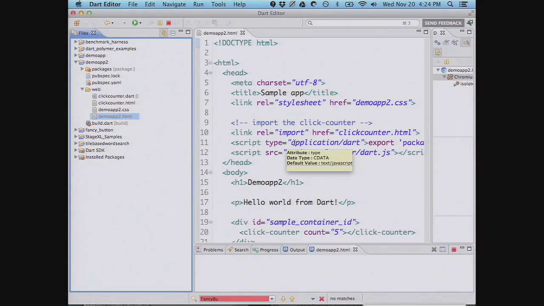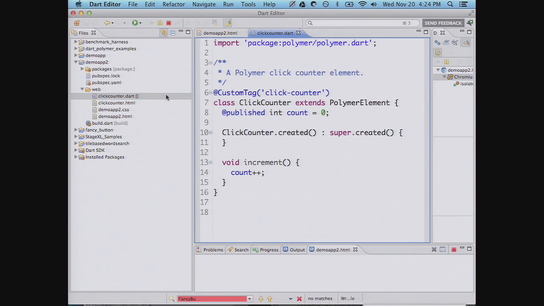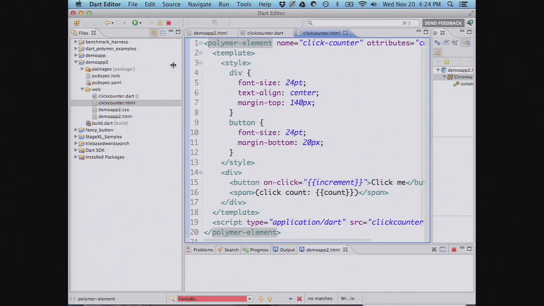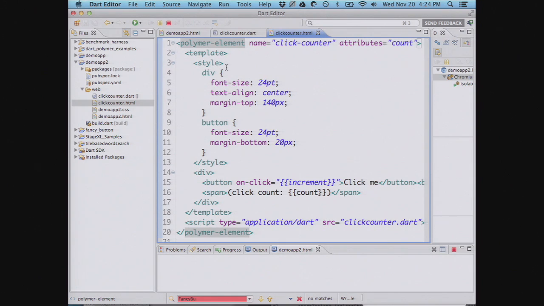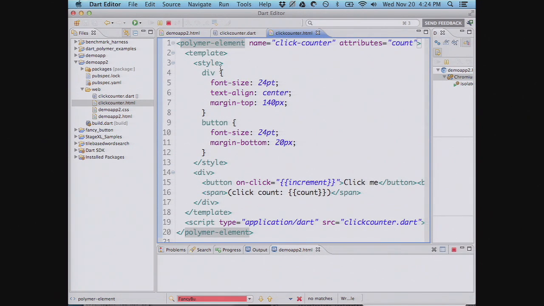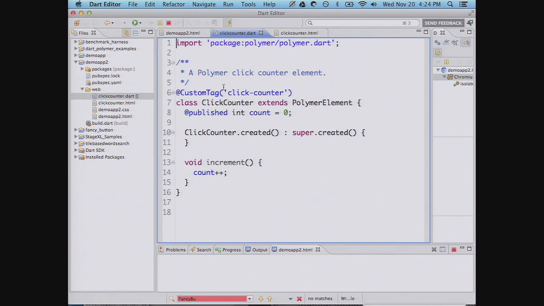Let's look a little bit at how this application is written. Hopefully you can see this. So the Polymer element looks pretty much like what Eric was showing you earlier. So the HTML aspects of building highly declarative apps with Dart are very similar to the JavaScript side. The difference, though, is that instead of implementing the custom element with JavaScript, you can implement it with Dart. Dart has classes, so it makes a ton of sense to be able to say one class for one custom element. So this is cool.